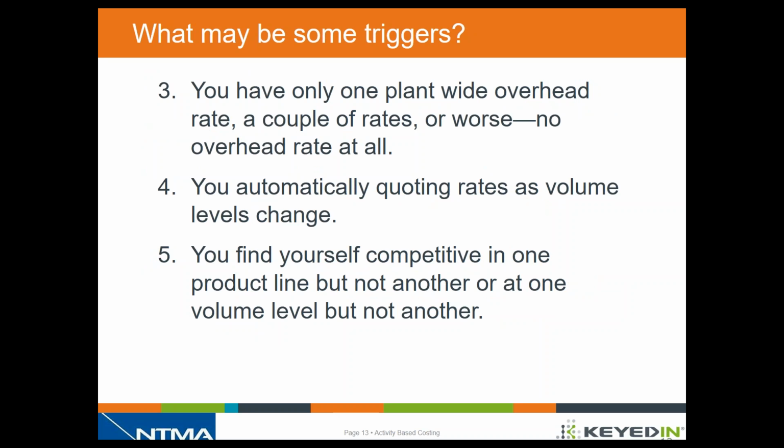The other thing that you may want to consider would be asking yourself, hey, if I do split out overhead today, am I just splitting that out based on one overhead rate for everything that I do, or maybe just a couple of overhead rates? Again, as you look at your operation, very often you'll probably see that certain departments may actually incur, for example, more costs than other departments. And so again, the danger with having one overhead rate for everything that you do is that you might be overcosting some jobs and undercosting others.